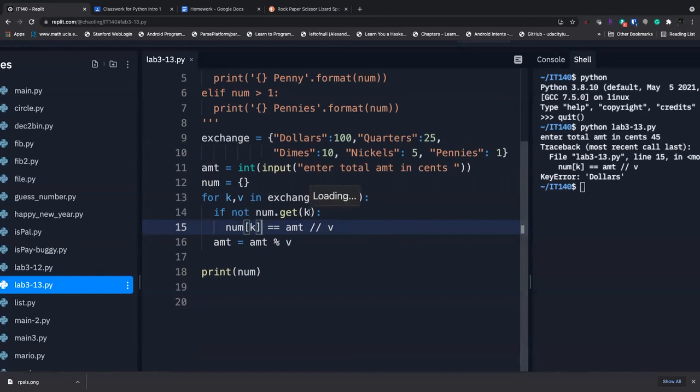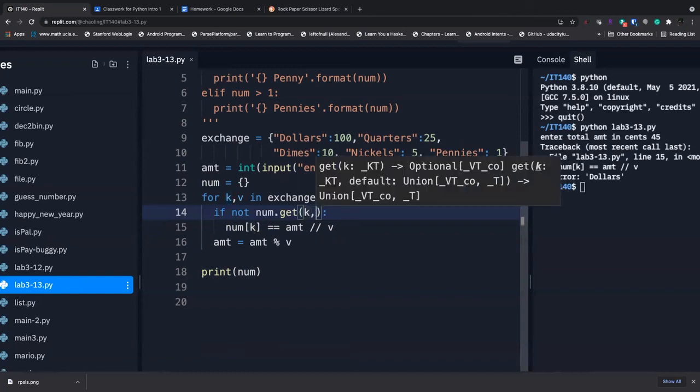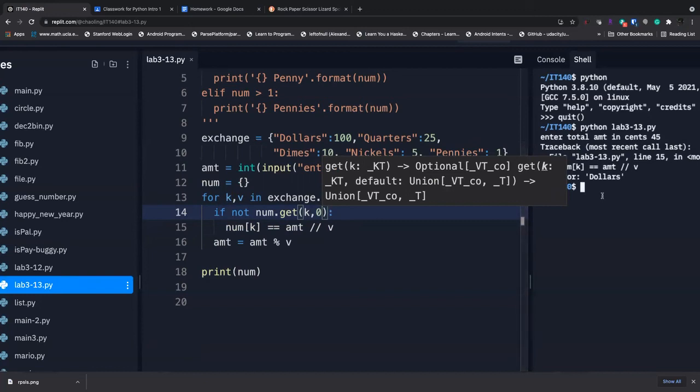But if I do get key 0, let's try it out, okay?